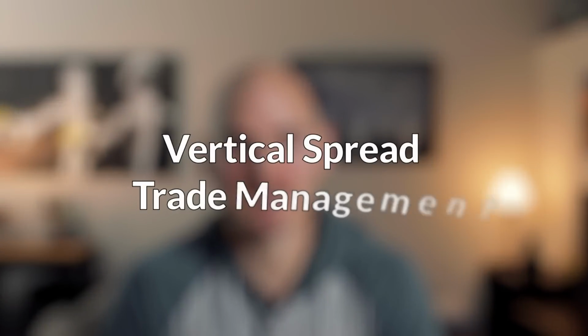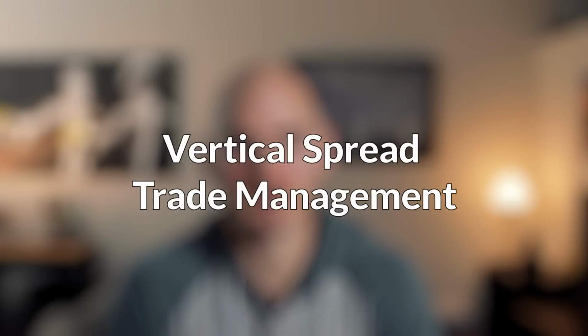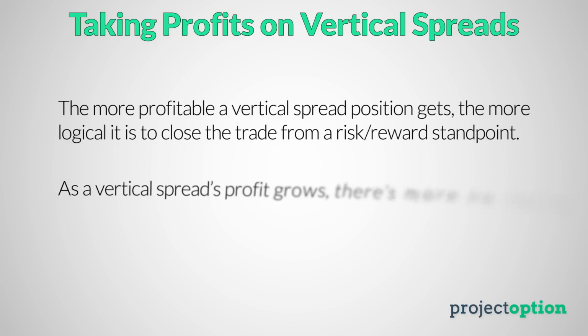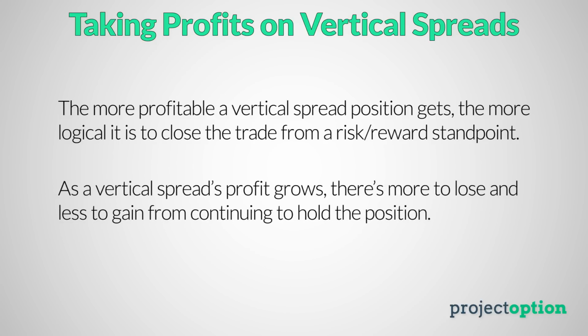Up next, I'm going to discuss the logic and trade management techniques that you can use when trading vertical spread positions. The first thing to keep in mind when trading vertical spreads is that it becomes more and more logical to take profits on that spread and close it the more profitable the spread gets, because as a spread gets more and more profitable, you have more to lose and less to gain, which means it just is naturally more favorable to close the position as the profit on that spread grows.